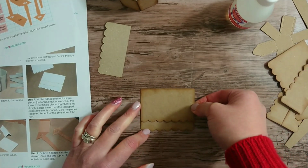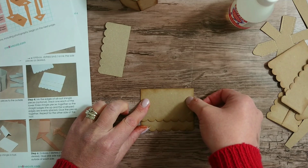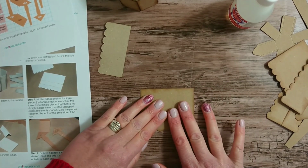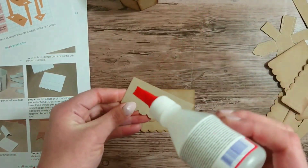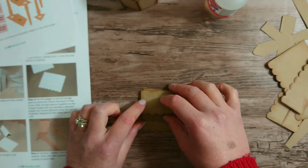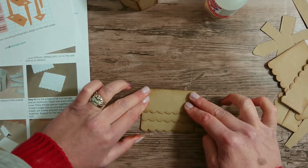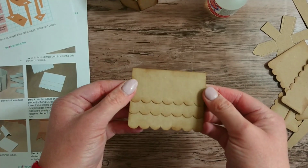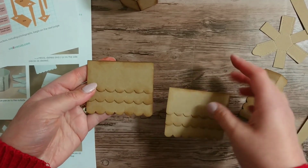Lay that on top, line the edges up like so, and press that down. There we go, and then do this one. There we go. So that's the first one done, so I'm going to go ahead and do the second one. So I've done that now.